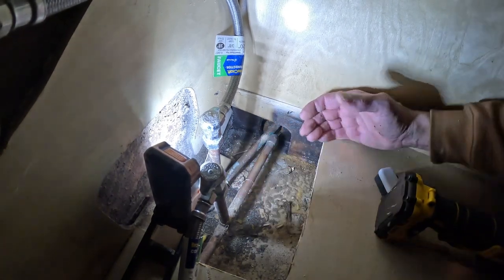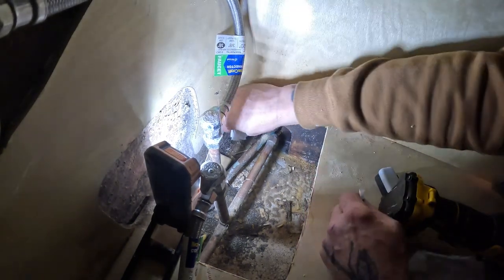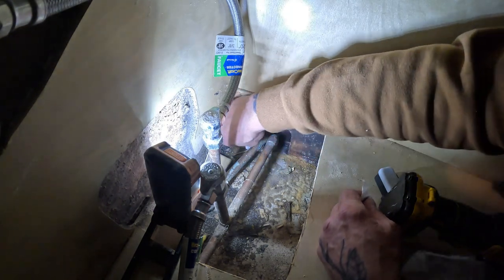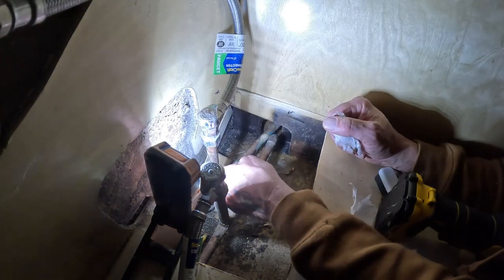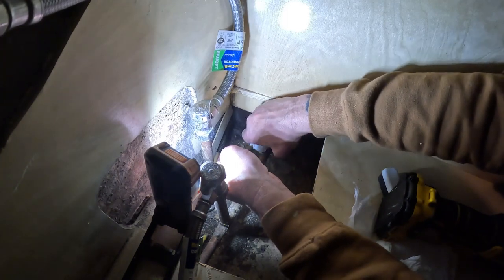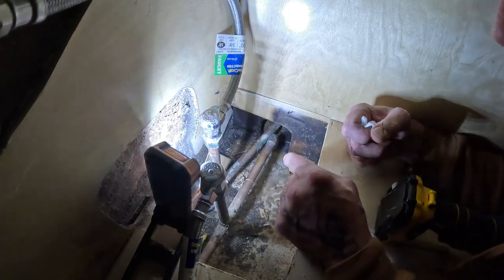So, I'll show you a trick. If you're blessed enough to have a paper towel or two around, you take a little bitty piece of paper towel. Toilet paper works better. And you just touch on it. It's dry. That feels dry. It may be leaking between the pipes. You know? I don't feel anything on there. Nothing on that.